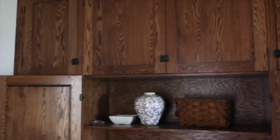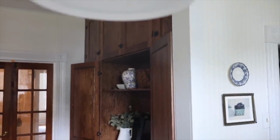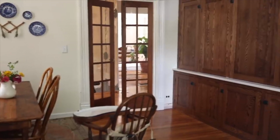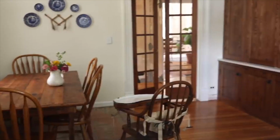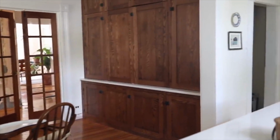But since this is floor to ceiling, it's large and you get the view of the cabinetry from a lot of different areas. When you're sitting in the living room, you get the view of it. When you're at the stove, you get the view of it. And I felt that if it was painted, it just wouldn't have that same vibe. Now, maybe one day I will change my mind. That's how I feel about it now. And so I really wanted the stain to be rich and deep and dark. And so that is why I definitely wouldn't paint it.